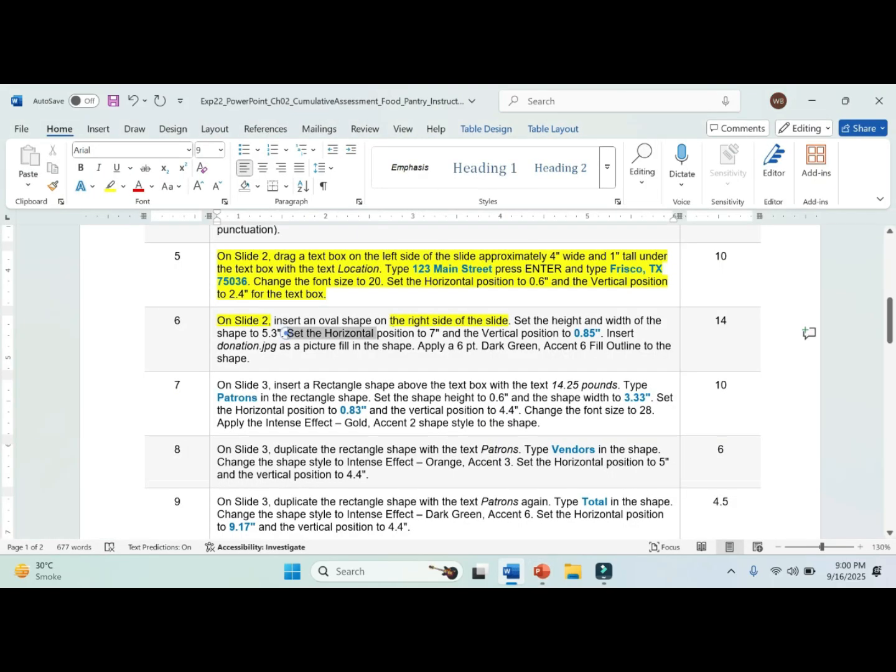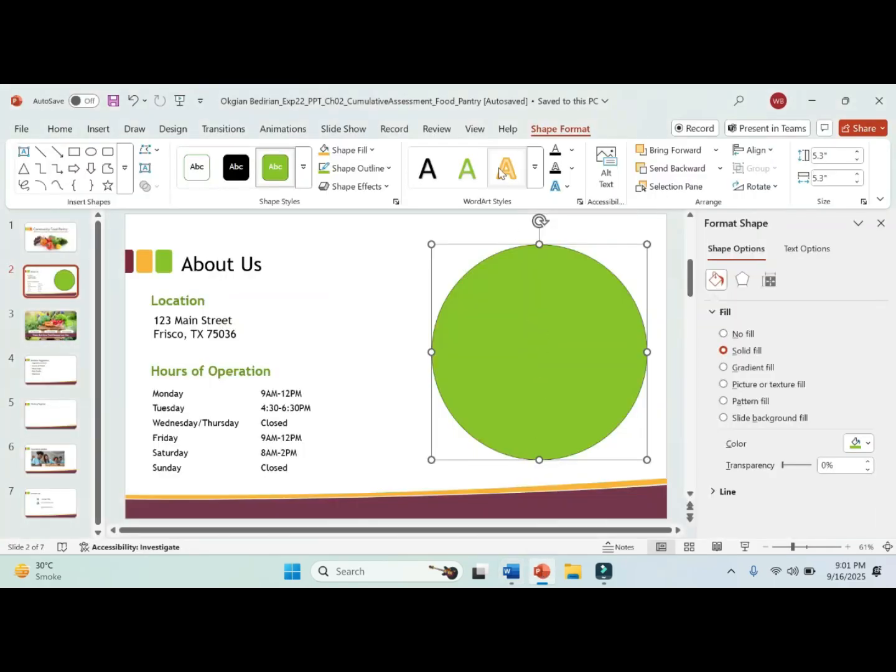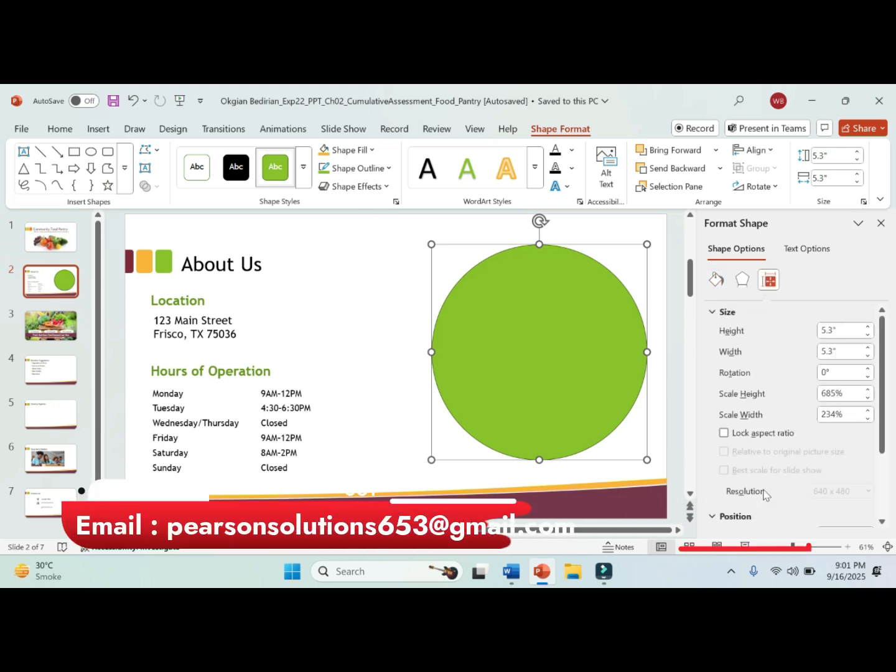Now set the horizontal position to 7 and vertical to 0.85. I have shown you several times in the last video and in this video as well how to set the horizontal and vertical position. Just go to the shape format, open the dialog box. This is already open.